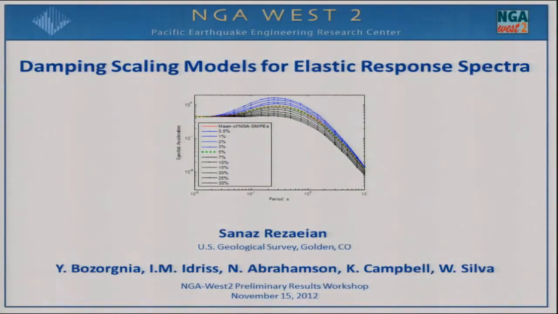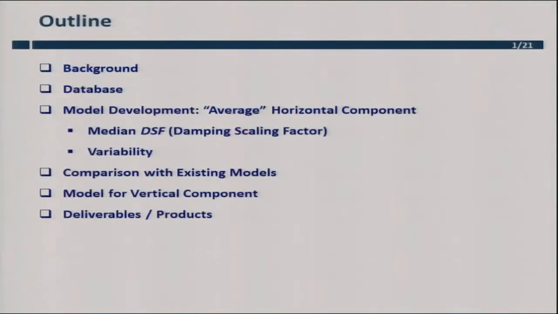I do want to mention this before I start the presentation, that our goal in this task was to develop a new model to adjust the elastic response spectra for 5% damping ratio to any other damping ratios. But the model that we have developed is not limited for use by the NGA models. It can be used for any GMPE.